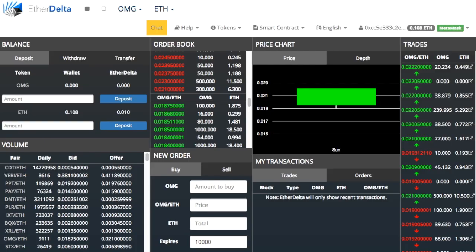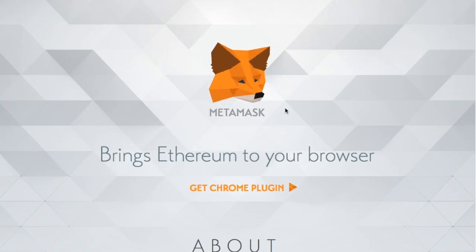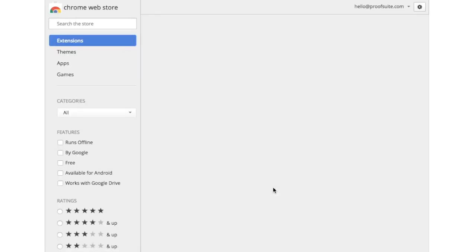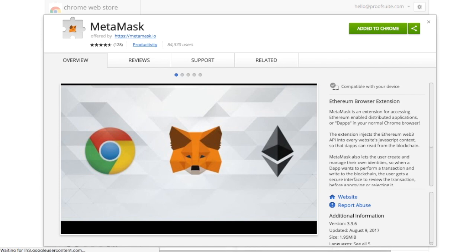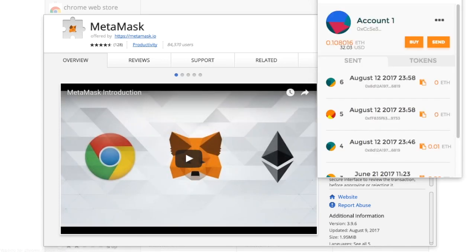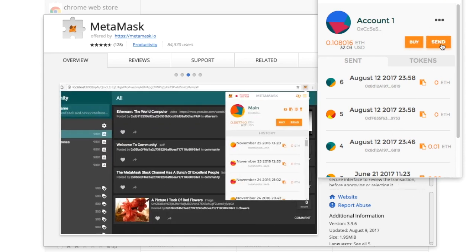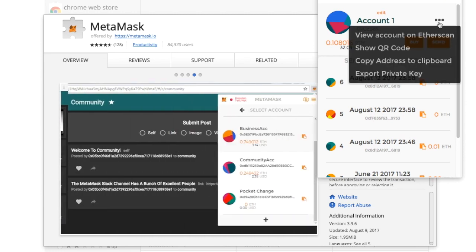In order to accomplish this, you will need MetaMask. So you can go to metamask.io and you can download the Chrome plugin. Once you install that plugin, you'll have this little fox looking thing. If you can't see that on my screen, in your upper right-hand corner, you'll have a little fox. And when you click on it, it'll create this little pull down here. So I can send Ethereum, I can buy Ethereum, I can receive Ethereum.